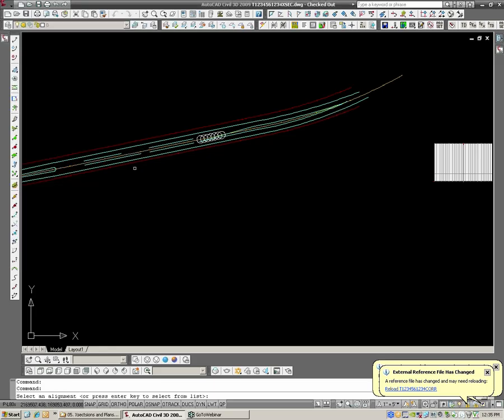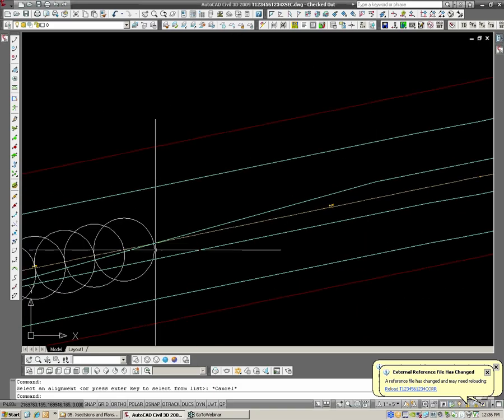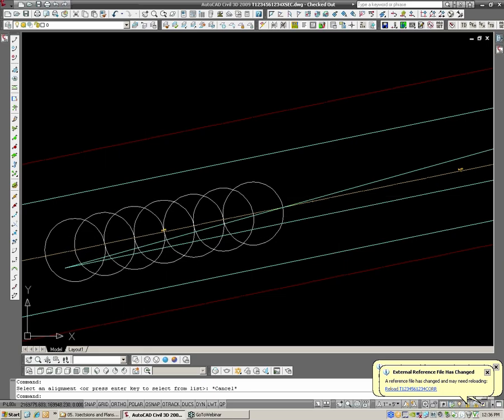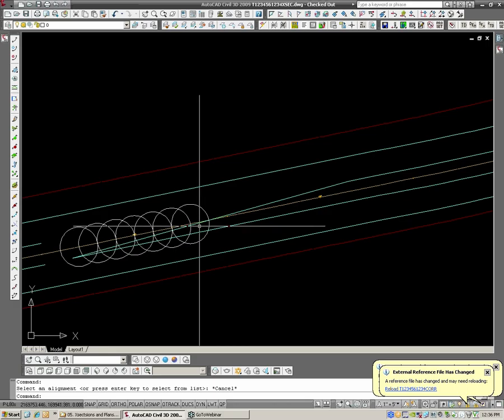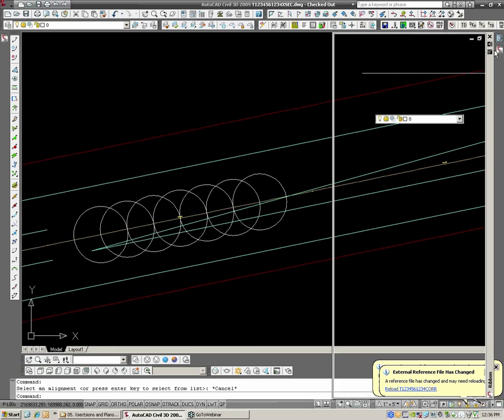And I got a question here. Hold on, let me address that question real quick. It says, Mark, on your previous drawing, the yellow white line at station 800 crosses over the center line. Does this cause a problem if you designate the left or the right? Would you have to break the alignment? No, I do not have to break the alignment. It does not cause a problem. That's a very good question. Mike was saying that I told this that it's the left yellow line, but it crosses over to the right side of the center line. He's paying attention. Good man.